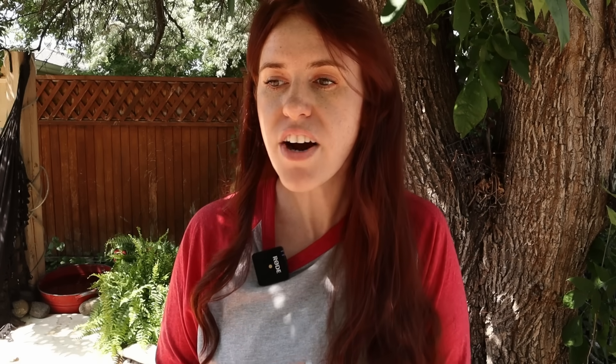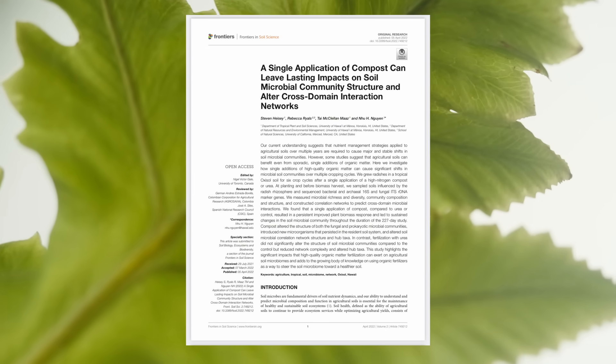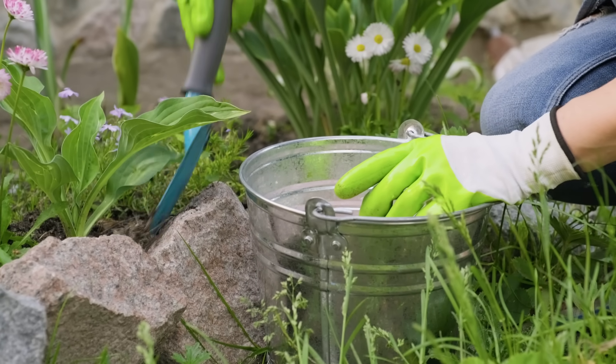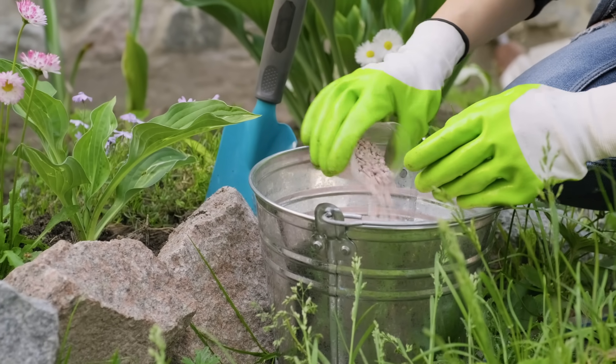In 2022, a Frontiers in Microbiology paper looked at organic fertilizers — specifically compost and manure. It indicated that while it did enhance microbial activity, in some cases it actually locked up nitrogen if a lot of decomposition or mineralization still had to take place. But I truly believe the answer lies somewhere in the middle between synthetics and organics: organics help with structure, physicality, and soil chemistry, while synthetics help the plants by treating acute problems. That's why I use both in my garden.